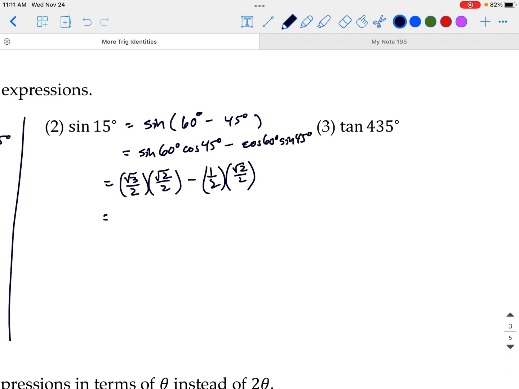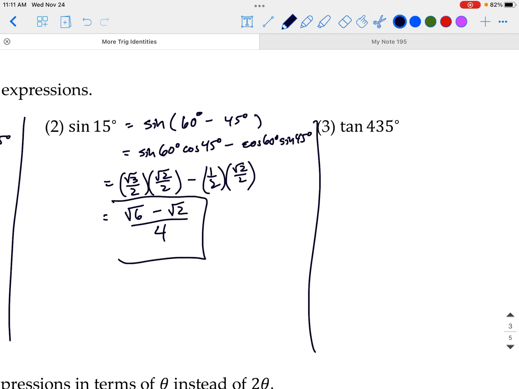So we're going to get a similar expression to our cosine of 165, but now we're going to get a positive value minus an expression. So we're going to get radical 6 minus radical 2 all over 4. And note again, you could rewrite this by factoring, so we could do rad 3 minus 1 over 4 times radical 2, or any other variation.